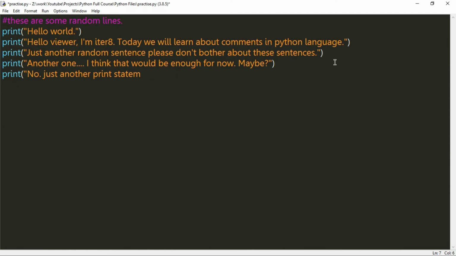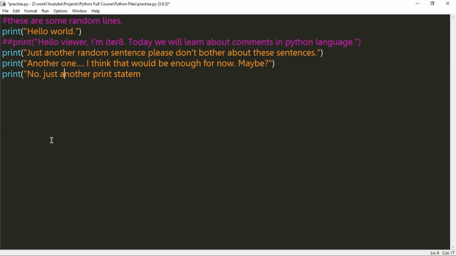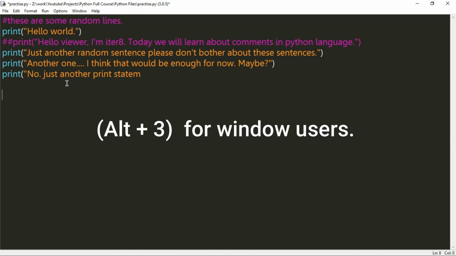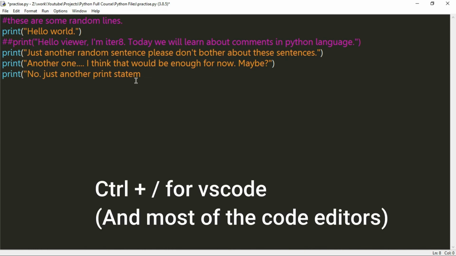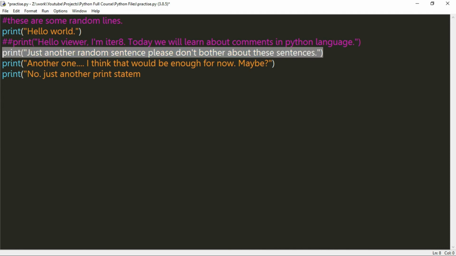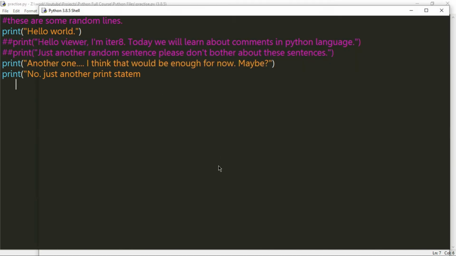For example, if you want to disable this line for some period of time, let's say you just want to disable it and see what would happen to the code or the output after disabling this line. Let me just go ahead and use the shortcut keys for that. And talking about the shortcut key for commenting out, it is basically different for Python's default IDLE and code editors. Right now I'm using Python's default IDLE, so I'm using Alt plus 3. And talking about the code editors, we can use Control plus / for that. You just have to select the line that you would like to disable and then use Alt plus 3. There you go. It's not going to be included when you run your code.